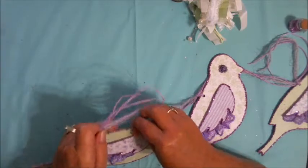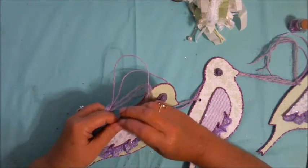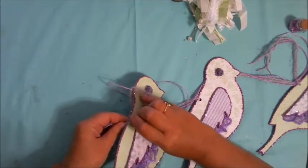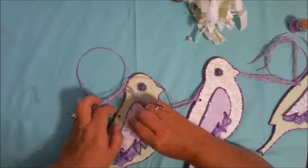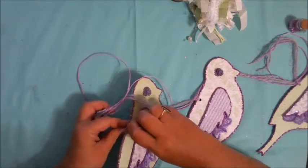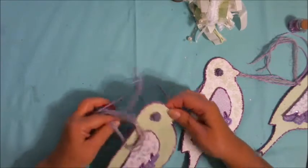And now you do not have to do a square knot. Keep that in mind, that you can just do a regular knot and then you wouldn't have to monkey with putting this through. I just think it lays better if it's got a square knot, but it's totally up to you. You could also use jump rings, anything like that, to attach these.